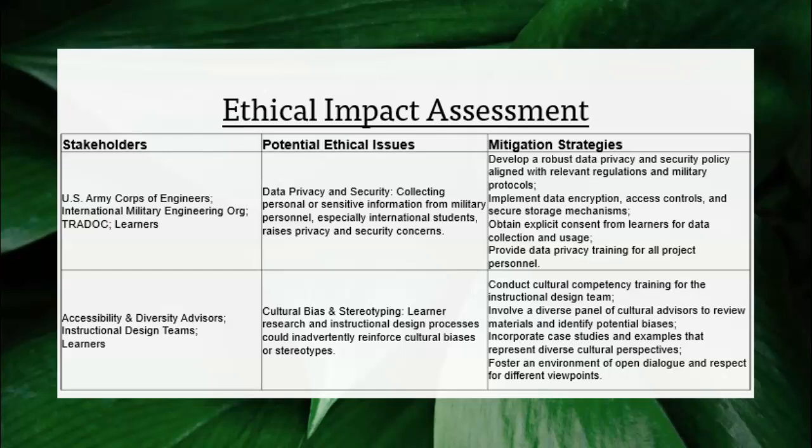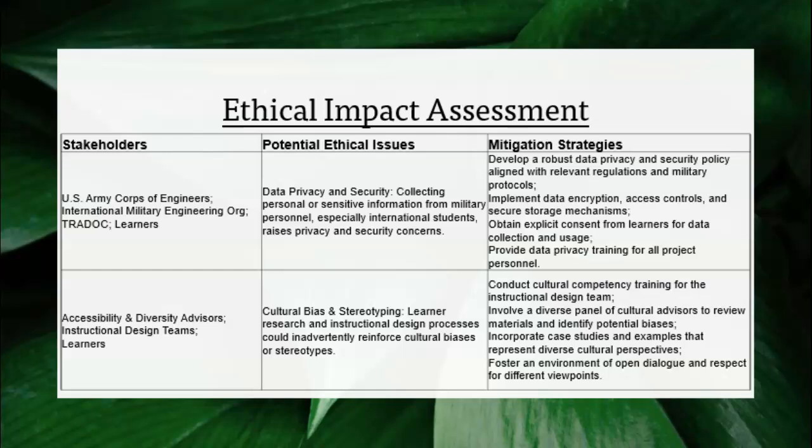Going into the ethical impact assessment, starting in the middle of the chart, we have potential ethical issues, and on the right side, we have our mitigations for those ethical issues. And on the far left, which talks to the stakeholders, those are some of the people that are going to be impacted by those potential ethical issues.